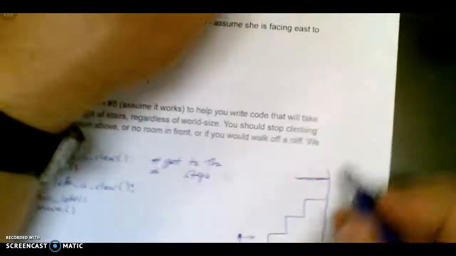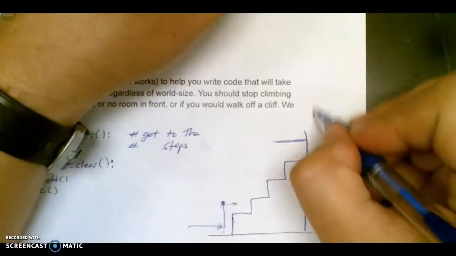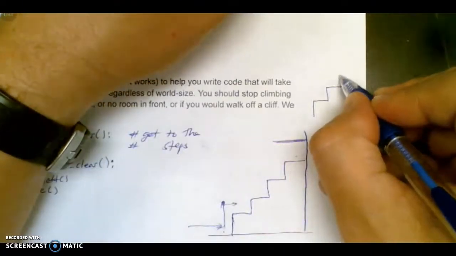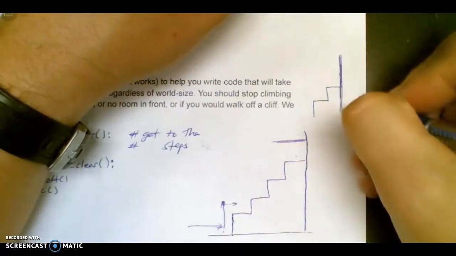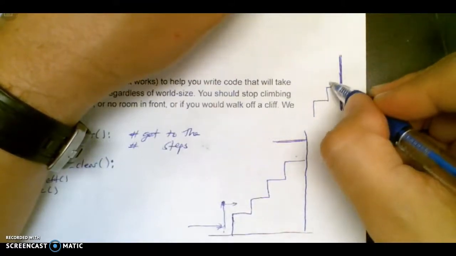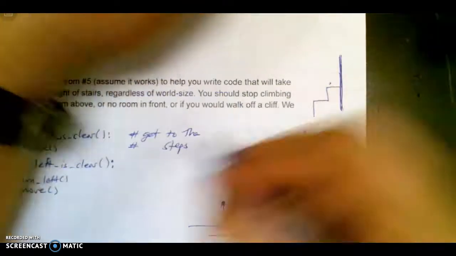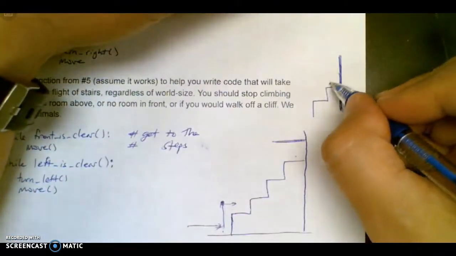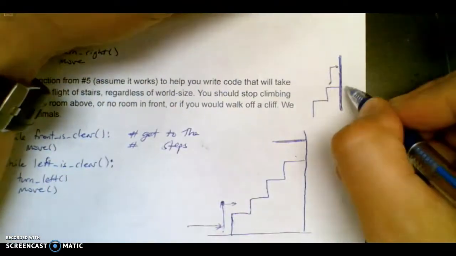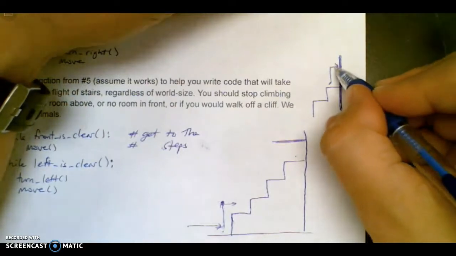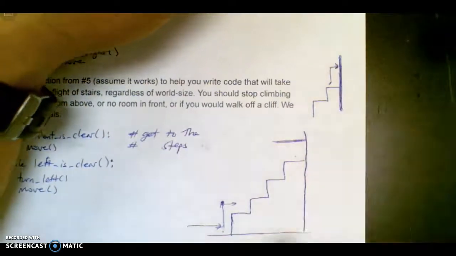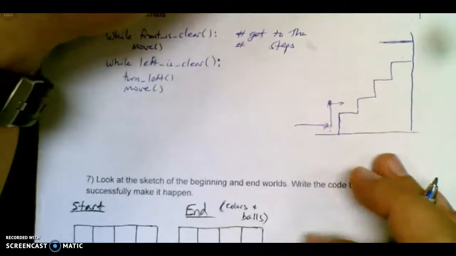So this would avoid a situation where you're going up steps and then you got a wall here and you're done. So let's say I was on this step. Above me is clear, so that part worked. I go up here and I look over, and if that's blocked, I just go sit back down. You sit, boo boo, sit.